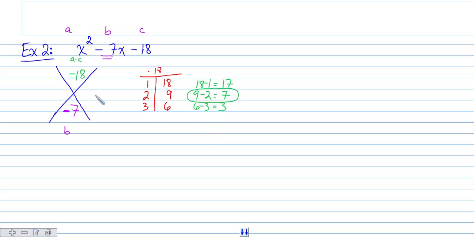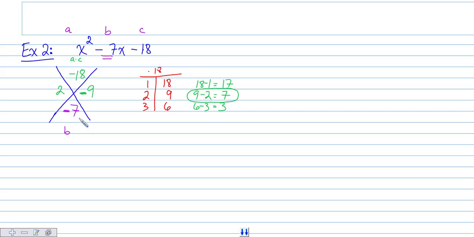So you can write 9 and 2 or 2 and 9. It doesn't matter how you do it. It's written 2 and 9 here, so I'll do 2 and 9. Okay? And the bigger number is always going to be this sign. Okay? And so 9 is the bigger number, and so that gets that sign. Okay? And then negative 9 plus 2 is negative 7. And 2 minus 9 is also negative 7. And then 2 times negative 9 is negative 18.